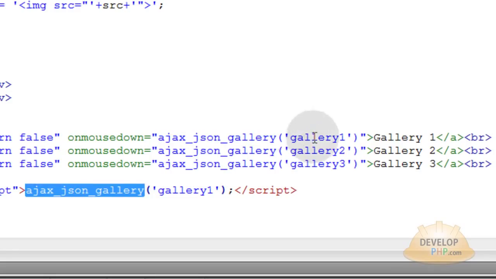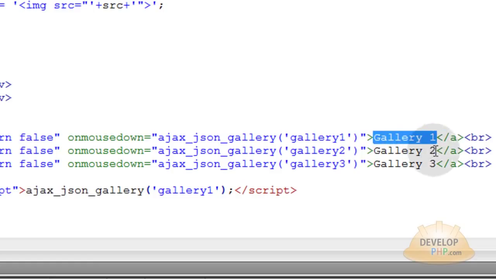And just make sure that the first link says gallery 1, the second link says gallery 2 as a label, and really you can make them labeled whatever you want. You can say my soccer team here, my football team there, or whatever. And then you point to the folder that you want to grab for that particular gallery. So remember, we had gallery 1. So what I did in my folder system is I just added gallery 2 and gallery 3, and I'll show you that now.